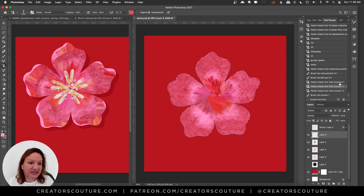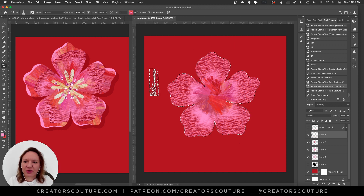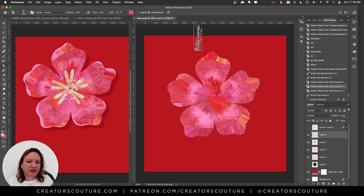Making a new layer and grabbing brush number 7 from the new collection. I like this brush because it's contained and makes a really fun pattern effect. On a new layer I'm going to irregularly paint over the tips of my leaves, just like I did on the left side. It's a not-perfect effect — close enough — and this saves so much time. I love how fast it is.